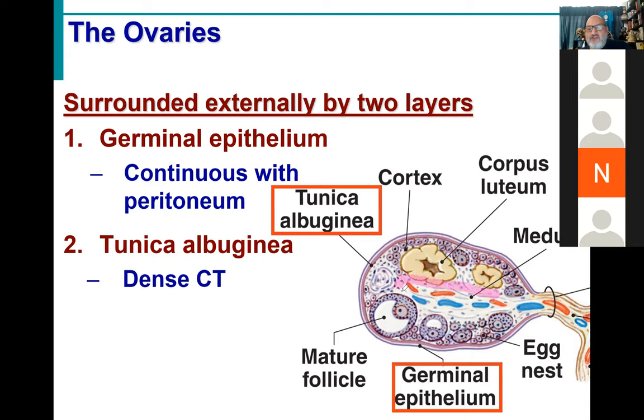It has a chewy nougat center and a candy-coated outer shell. Or it has an area that we refer to as the cortex and an area that we refer to as the medulla. Now, unlike the kidney, unlike the adrenal glands, where the borders of these are very distinct, here it is much more of a diffuse border. So there isn't a distinct line that separates the cortex from the medulla. It's much more vague than that.